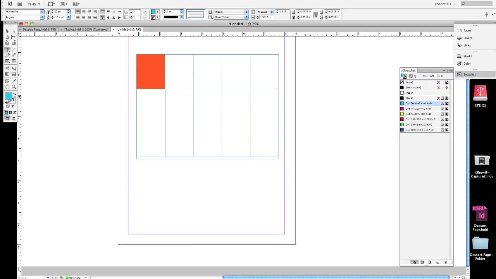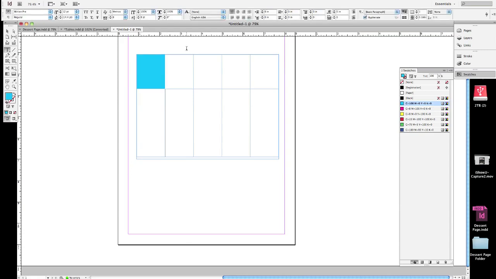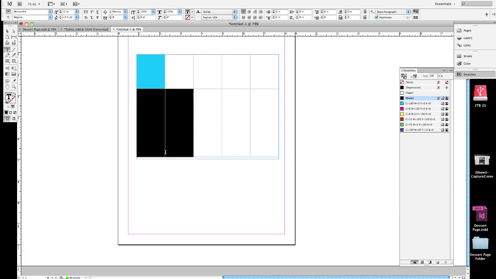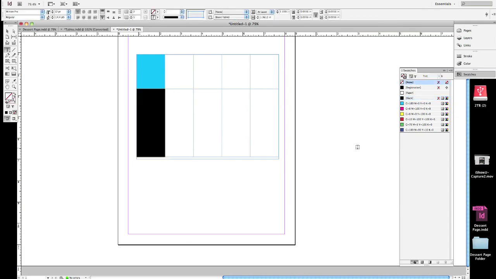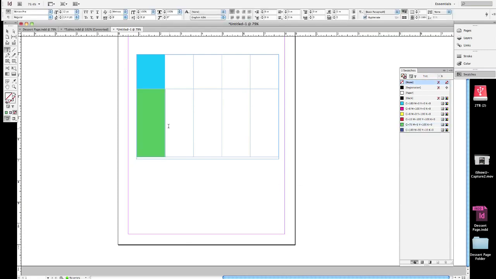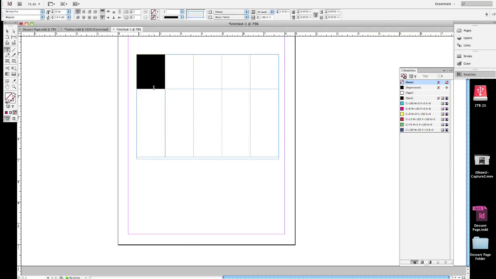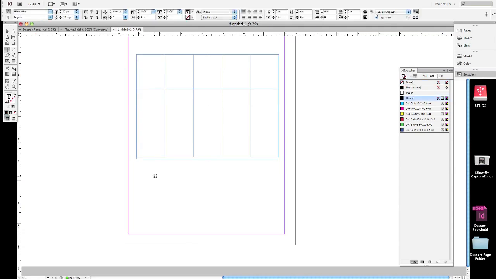Now, even though I fill this box with blue, it looks like it's orange because it's highlighted, but when I click off, it will be blue. So I clicked off, and that's blue. So again, filling a cell is very simple. With color, you could just highlight it, click on a color over here, green, for instance, click off, and you have a green fill and a blue fill. I'm going to undo that, Command Z and Command Z. So that's how you fill a table.